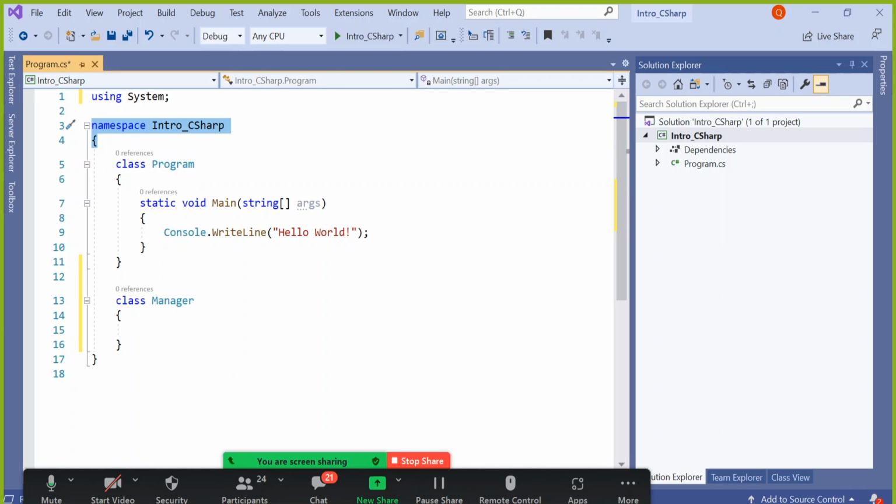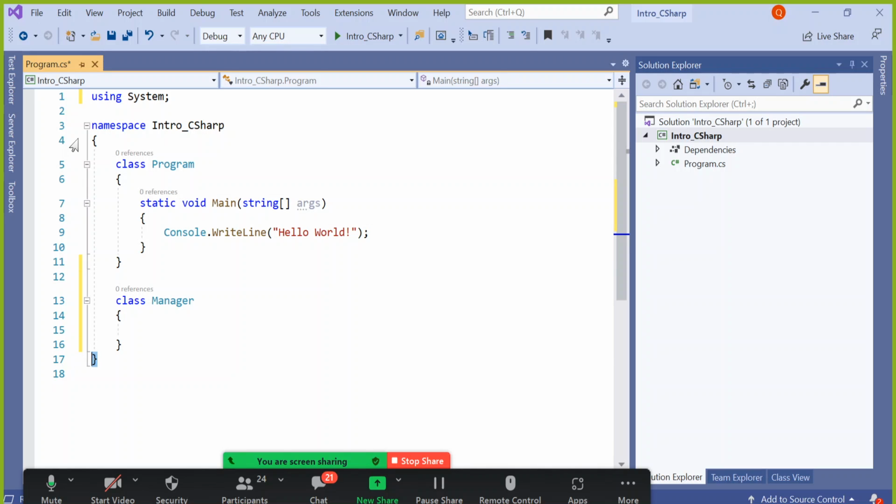So a namespace is just like the boundary of your building, and each class is just like 2-3 buildings. Like you have 2-3 buildings and one boundary. This is the first building, this is the second building, and this is just like the boundary. You can see the open bracket at line number 4 is closed at line number 17.